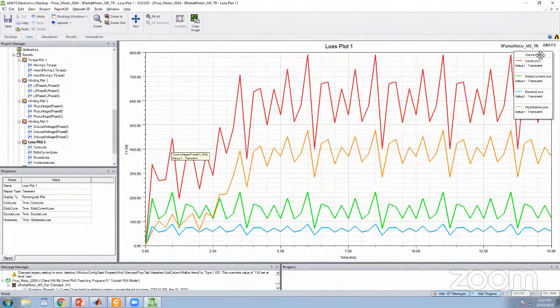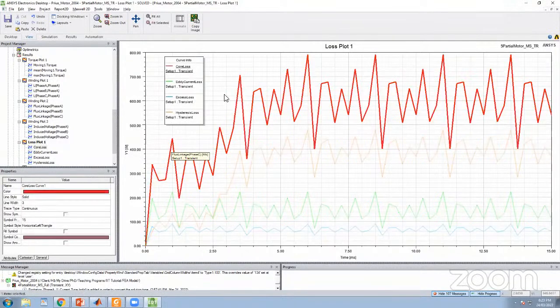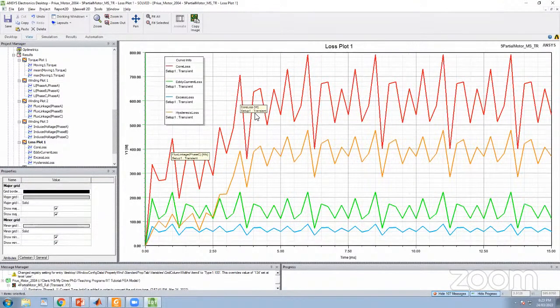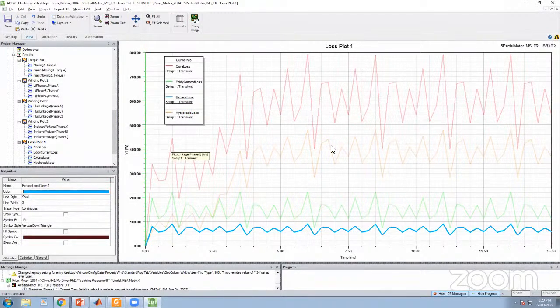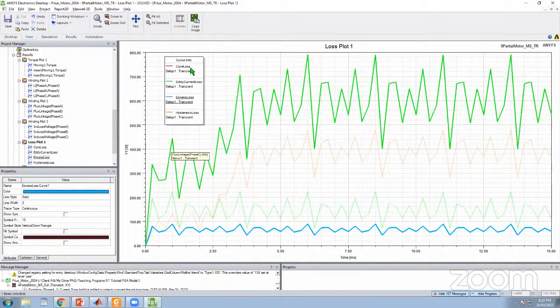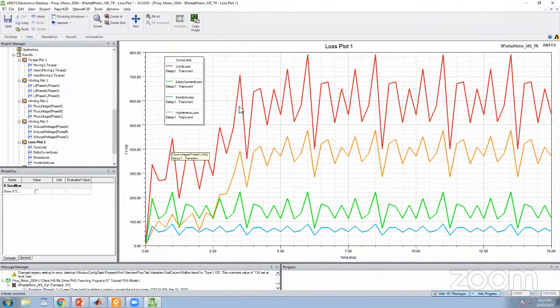Also, from FEA, you can get the core loss, the core loss in the stator and rotor. The red line is the core loss. It's actually the sum of the eddy current loss, the hysteresis loss, and the excess loss. If you sum these three together, you get the red curve, which in total is represented as the core loss. For this machine, you can see at 3000 RPM full load condition, we have a core loss of around 600 watt.